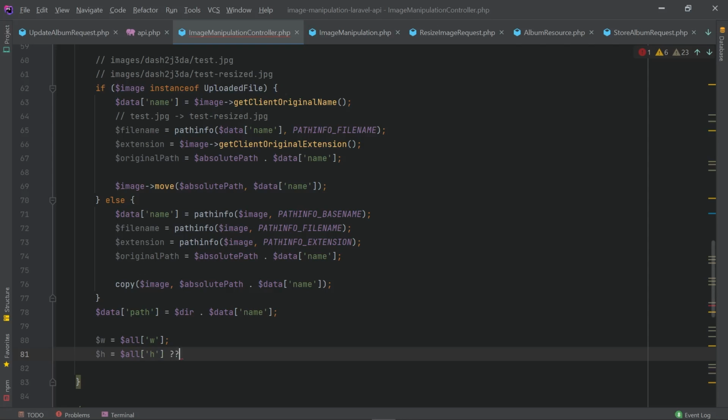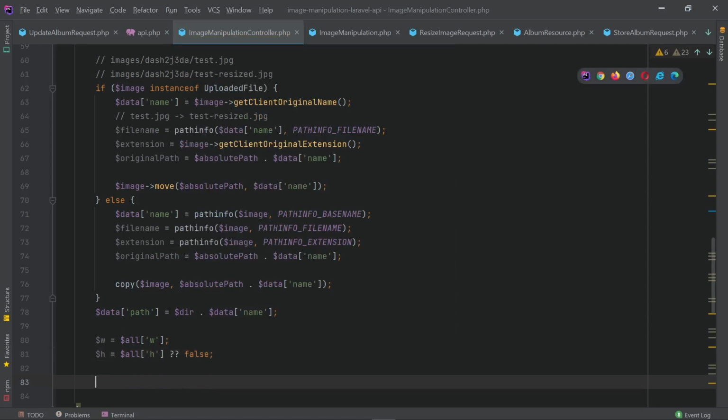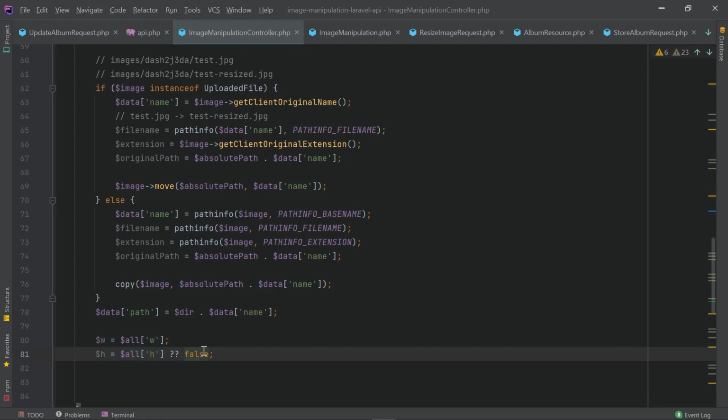Okay, and if that doesn't exist, I'm going to give it false. And those can be either percent values or numbers. Okay, if only width is given and if it is a percentage value, I need to calculate what should be the actual value in pixels, and I need to also calculate what should be the value of height in pixels.